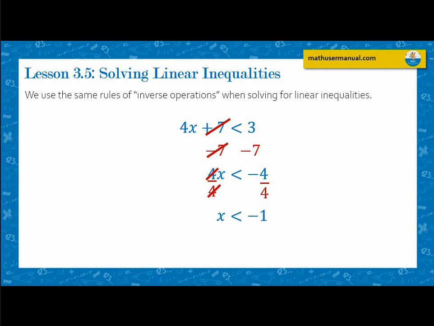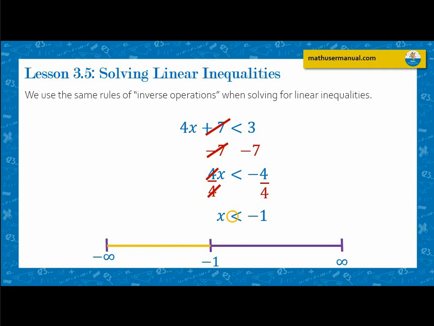One more time, let's review our answer. Let's review how we represent this solution set. We use the number line. X is on the closed side of the sign, meaning x is smaller than negative 1. And if x is smaller than negative 1, it means our solutions are to the left of negative 1. We do not include negative 1. We do not see the small equal sign.